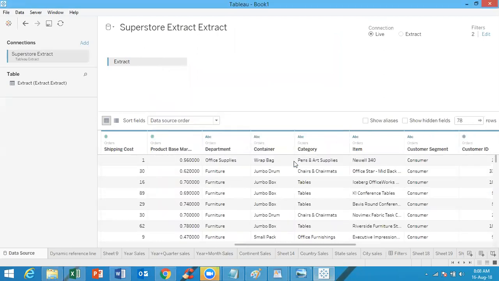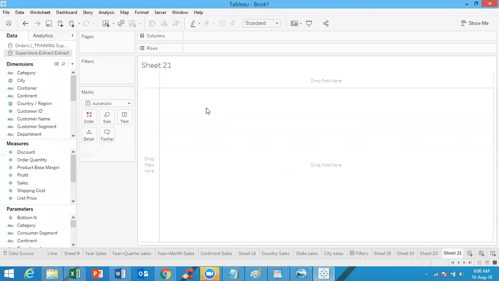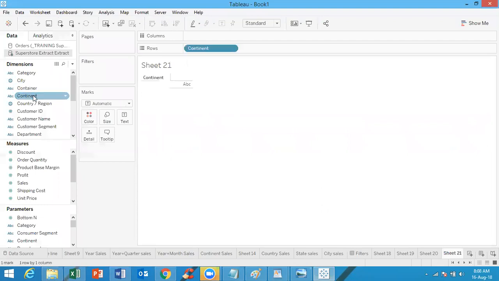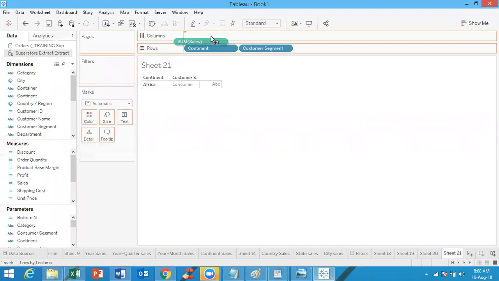We'll now go to the worksheet. In this extract, we'll drag the continent and customer segment fields into rows, and sales into columns.